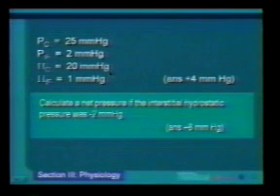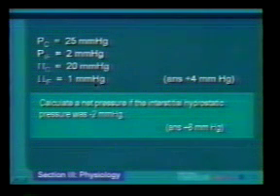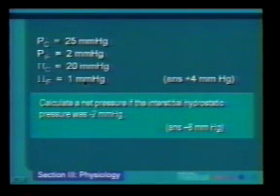The third variable here is the osmotic pressure of that capillary fluid, and that osmotic pressure supports reabsorption. So that supports a negative directional movement, so you put a negative sign next to the variable here. Now, finally, we said there are very few interstitial proteins, but they will produce a small osmotic force, and it's approximately 1 millimeter of mercury here. But this osmotic force of the interstitial proteins promotes filtration, so you put a positive directional sign.